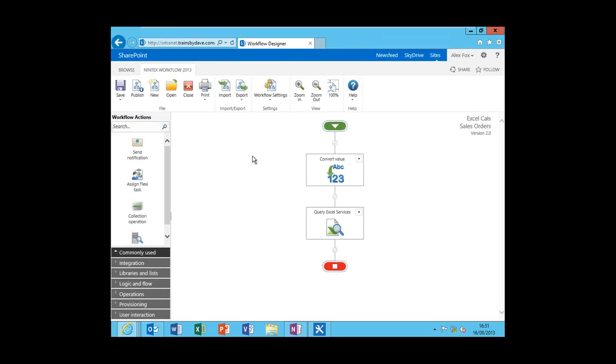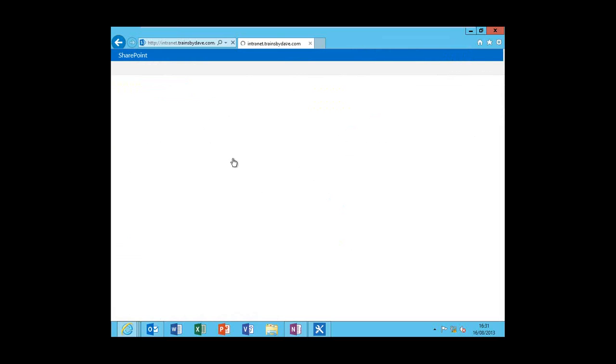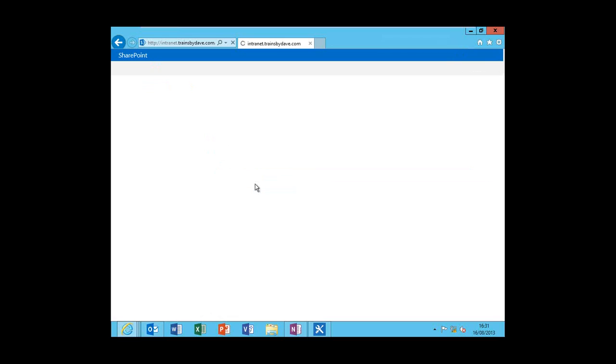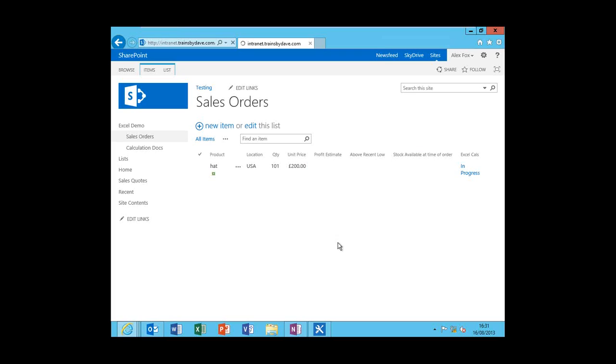And again, I'm a big fan of, if it doesn't work, make one change, test it again. So to be fair, I'll go in and make a small change to this one. So let's go 101, so it's the same data, just a slight variation on the quantity. You can see there, that's the one with the pound symbol in front of it. That's the one that's giving me the grief.